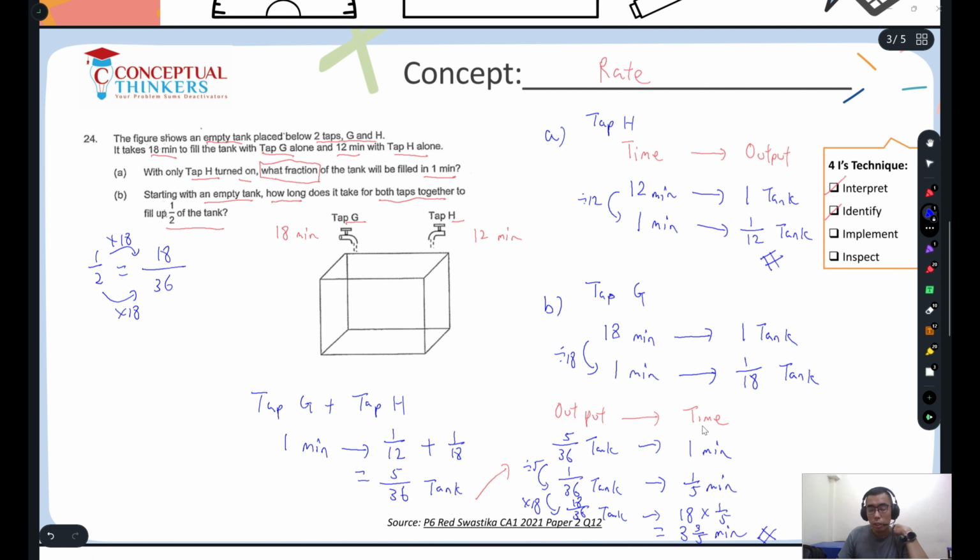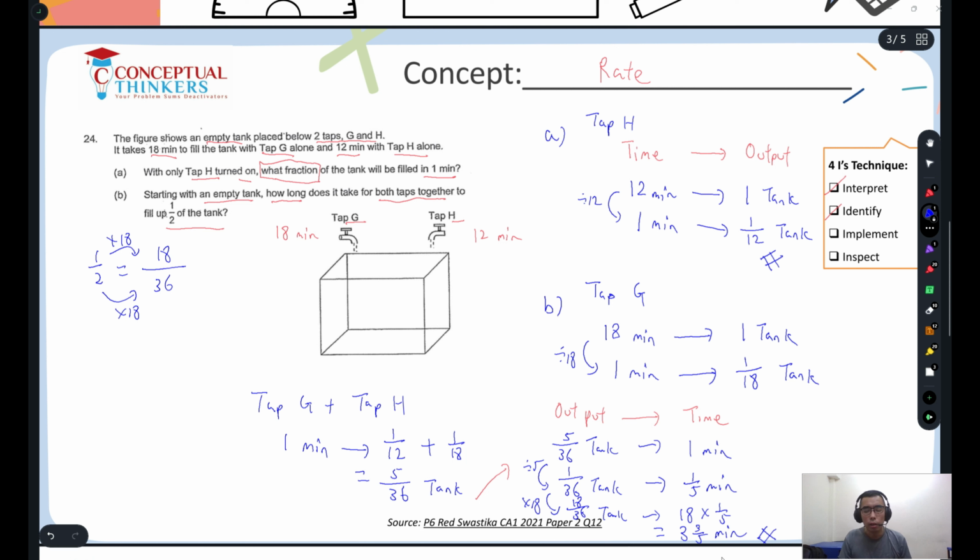Okay, so let's go through again. Once you get the combined rate for 1 minute, what will be the output? Then what you do is do a swap. Now a lot of students forget about this. In order to calculate the time taken when we are handling rates in terms of fractions, we actually do a swap, doing output against time. So we have 5 over 6. This is based on what we calculated for the 1 minute rate of the combined taps. Then that will give me 1 minute, so we bring it down to 1 over 36. In this case they're asking for half, so that's why I'm looking at 18 over 36. So that's why I take 18 times 1/5, so I get 3 and 3/5. You can use your calculator to do the calculation for this.